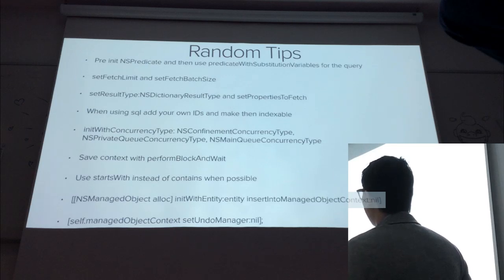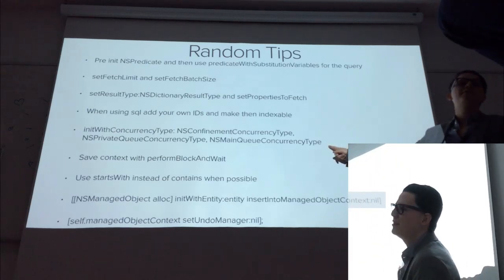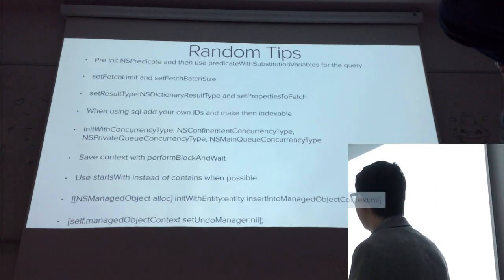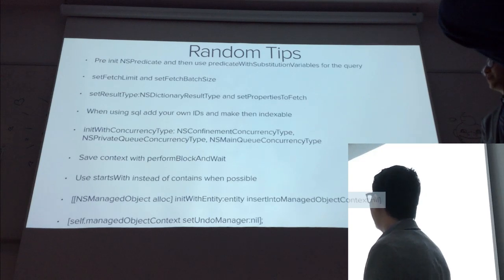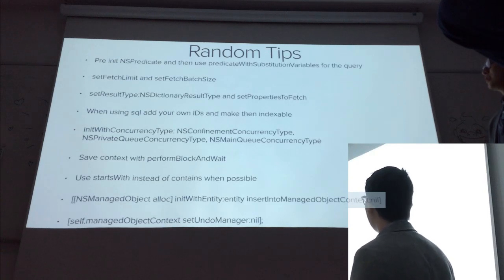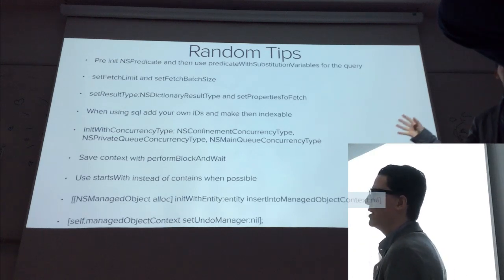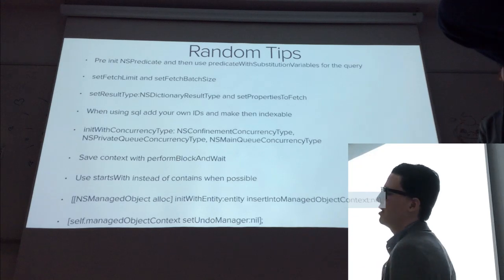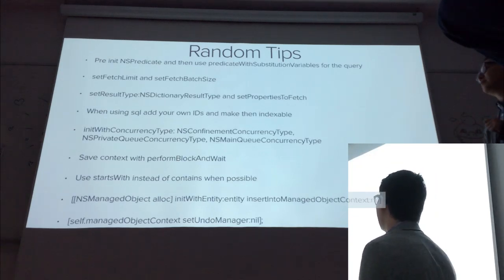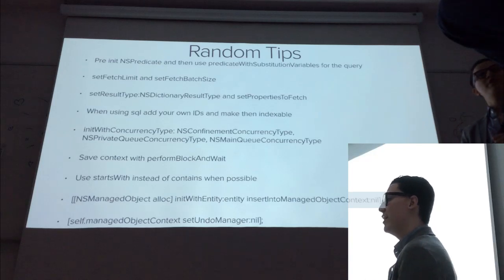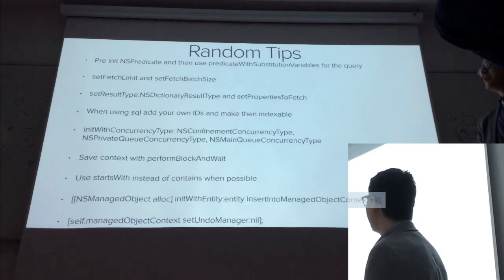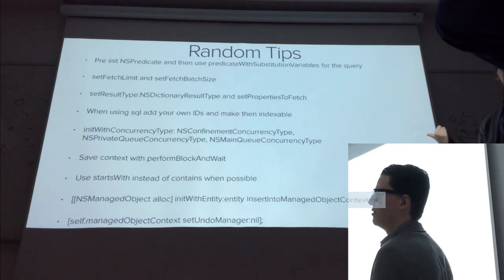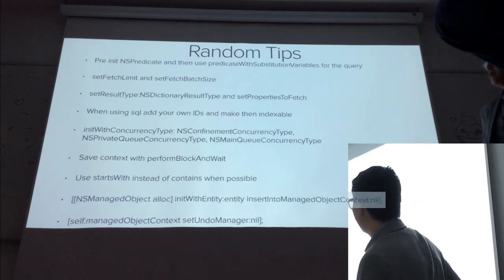And yeah. The next thing, which I think is some of the basis for getting into Core Data with multi-threading, is init with concurrency type. You can use that when creating the context. So you can have different types: the confinement, the private queue, the main queue. I'm not really going to go through them, but basically you can use the context on different threads or states. If it's on the main queue, or if you're using a different thread, or every time you save the context, you want to save it asynchronously. You can do a lot of stuff, and this is basically the basics for getting multi-threading.